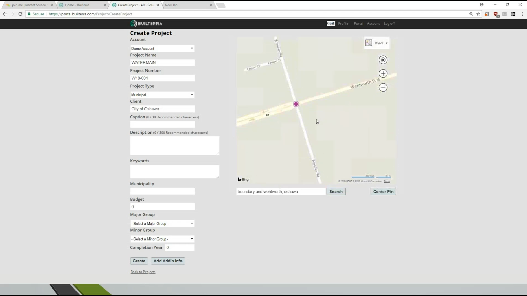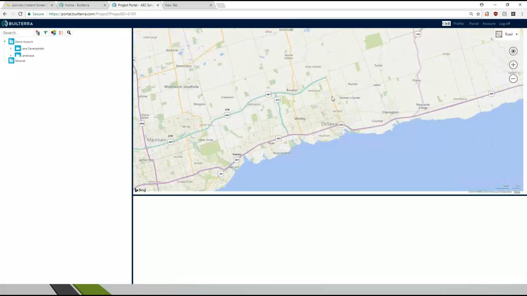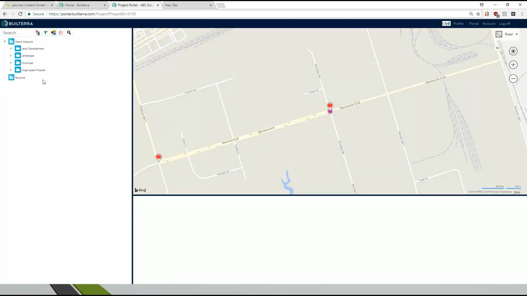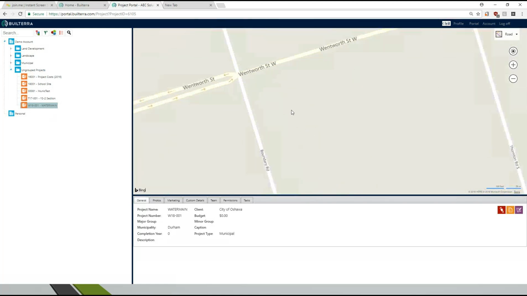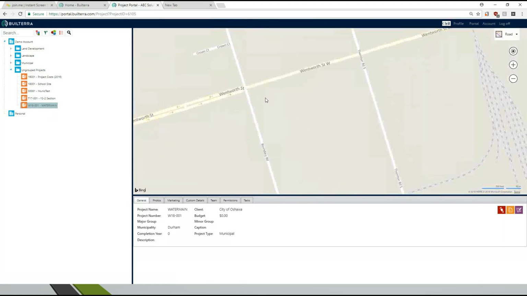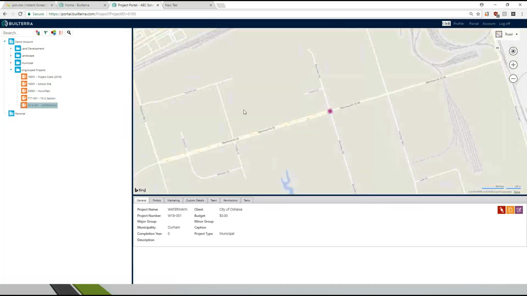Okay, and so there's the proper understanding. And so we can say it's Durham. All right, go ahead and create a placeholder for this particular project. And so there's the water main project right there. Nice fresh project. So let's go ahead and get the alignments pushed into this project.